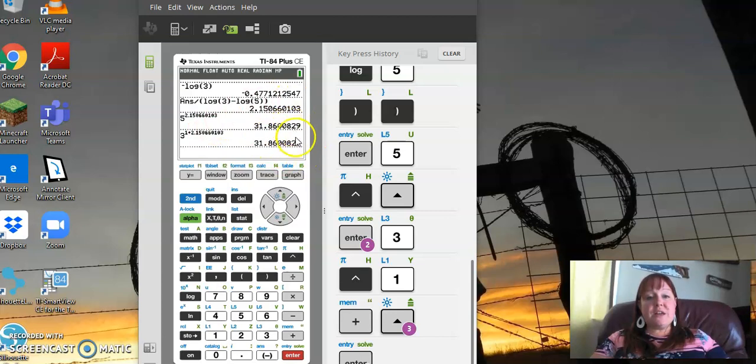So remember, your answer is not this 31. That's what it comes out to when I plug x in, I'm looking for what is x, what was x. x was this number and we do it to three decimal places 2.151 or zero, I don't care if you round or not. But you know, ACT and that kind of stuff more often, you're going to see rounding than not until you get into calculus, that's when we kind of stop rounding. So 2.151.